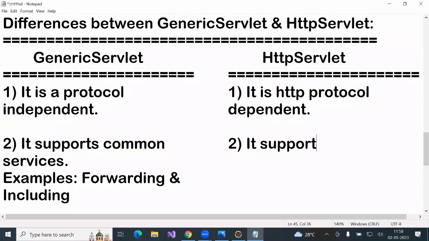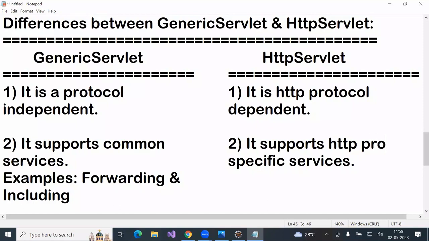It supports HTTP protocol specific services.